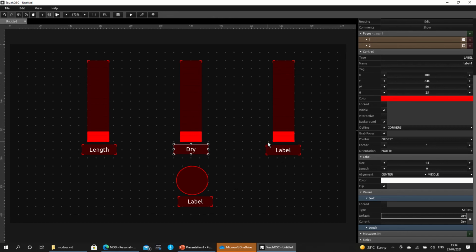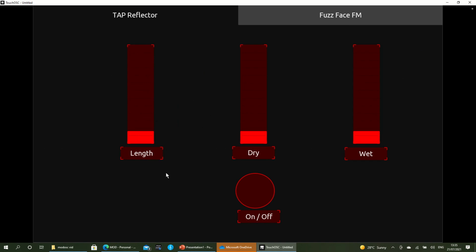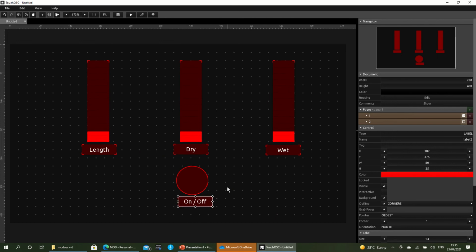And the third label, give it the name wet. And the fourth one we can call on off. If we now look at it, that is pretty much a complete control for the delay.